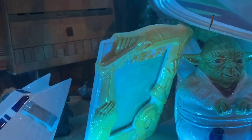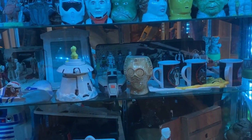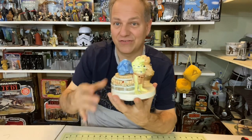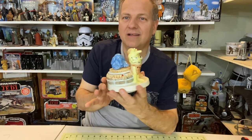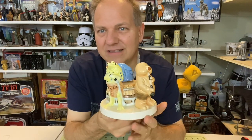So really fantastic stuff. But they also had something else that I wanted to share with you. If anybody tuned into last week's episode, you might get a hint of what this was. I don't know if it came through on the audio recording as well, but live, it was making a lot of noise. And that was a music box, but not just any music box. You might hear some beeps and bloops when I bring this over, but we have this. This is the Max Rebo, or Sy Snootles and the Rebo Band Trio music box.